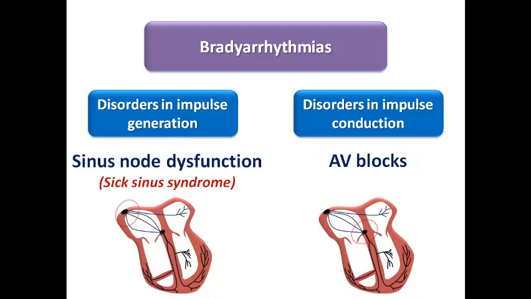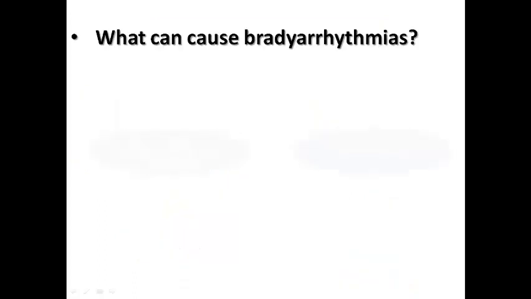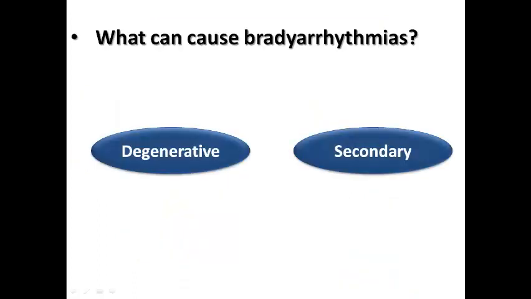And so we can use two other specific terminologies in order to describe these disorders, which are sinus node dysfunction, which was famously called sick sinus syndrome, which was a classic term to describe them. But of course, sinus node dysfunction is a much broader and much more commonly used term at the time being, and AV blocks to describe the disorders in the AV node.